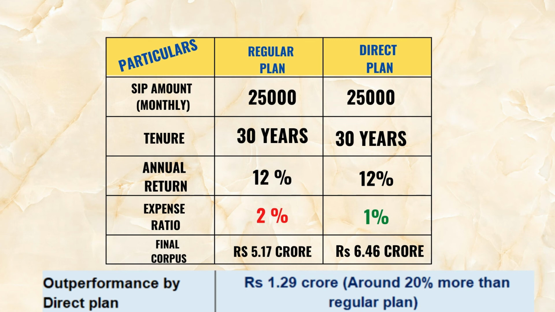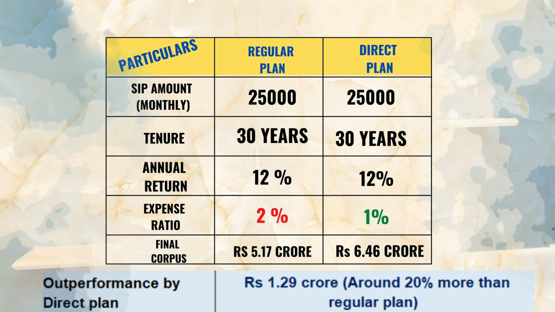If you consider the shorter term, it will not look as big. But if you consider the long term, it makes a huge difference of almost 20%. That is almost 1/5 of your overall profits, as you can see in the image here. So if you are considering staying invested for a longer period of time, it is better to go with a direct plan with less commission, with an expense ratio of less than 1% or 0.75%, in order to get better returns at the end of your tenure of 5 years or 10 years or even 15 years.